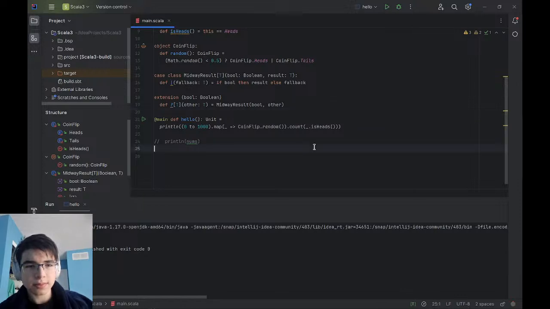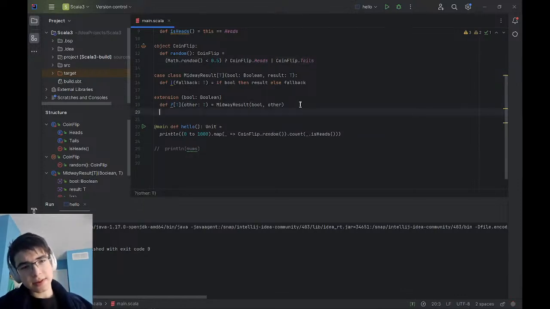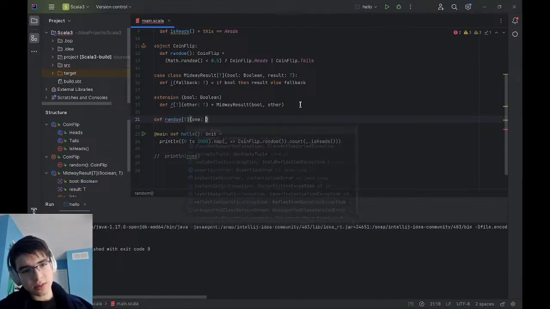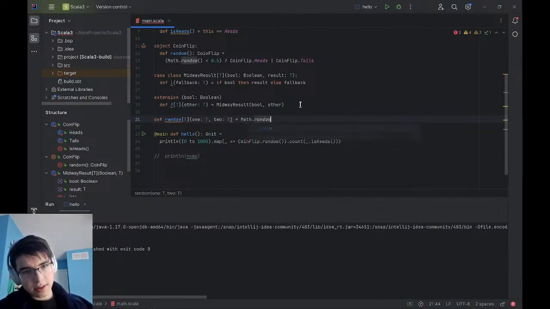That's cool. And you could also make, say, a function random, right? So you would have def random T, which takes one T and a second T, and it returns math.random. Well, I'm not going to use ternary again, but if math.random less than 0.5, then 1, else 2.